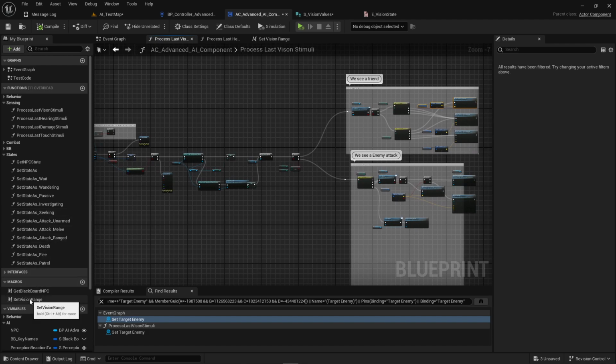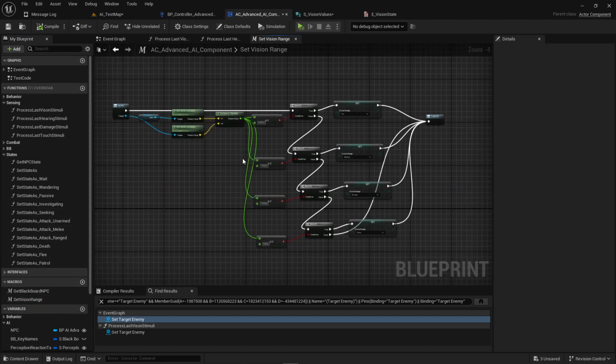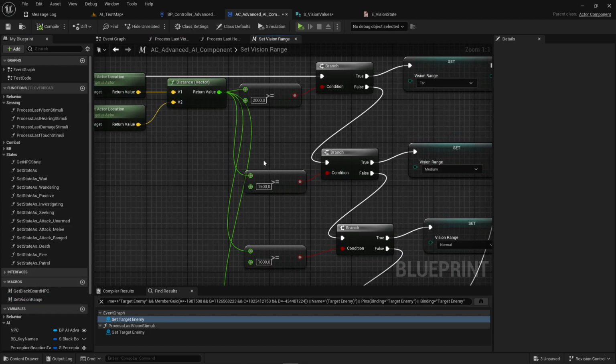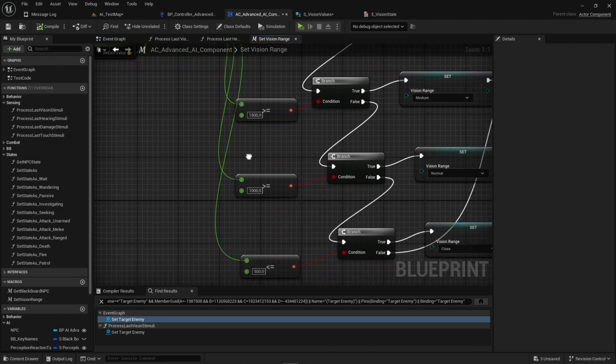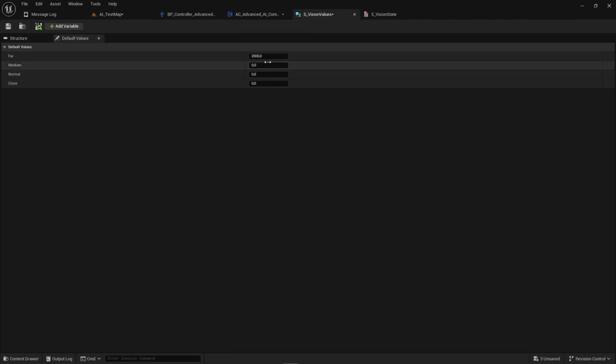I created a set vision. Hold on a second, just to 1500, 1500, 1500, 1000, and 500. Oh, 500. Okay.